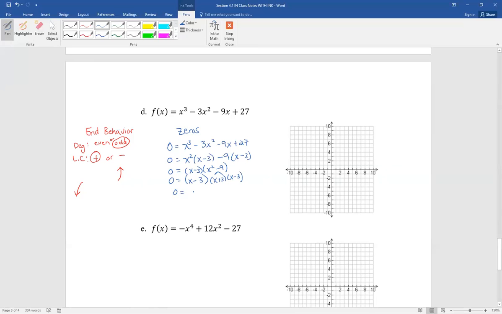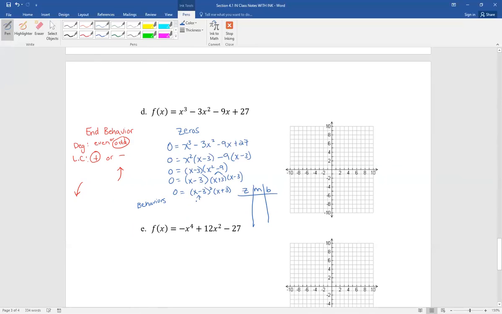And I like to rewrite this one more time because anytime you have a repeating factor, that has a multiplicity. So we want to make note of that for our chart, remember, to talk about the behavior. Remember, our behavior at our zeros is determined by the multiplicity, which is the number of times that the factor is occurring. And remember, I had something called a zombie chart in class. It's not really a zombie. It's zeros, their multiplicity, and their behavior. So that's why I call it that, just because it's like a phonetic sounding of it.